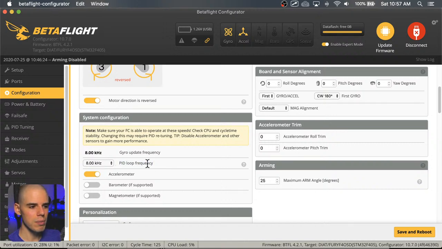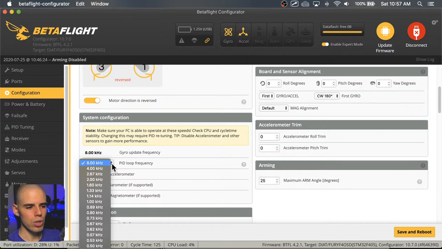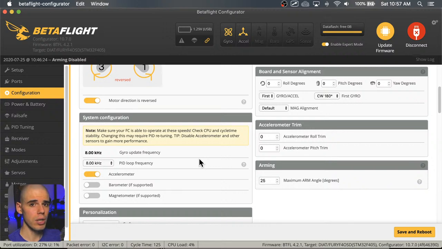But this one, the PID loop frequency, I think certain flight controllers are limited. Like, I guess the highest it goes is 8 kilohertz here, but yours might only be able to do 4 kilohertz. I think if you're buying a brand new, decent level quadcopter right now, then you should be fine with doing 8 kilohertz. I left mine at 8 kilohertz for my Mamba F405 version 1 flight controller, and it seems to fly fine. I think it flies okay. So anyway, the point is, if you drop it down to 4, you're probably totally safe, and that's fine. I'm not going to try and explain that right now, but it's a thing with the ESCs and the sensors and technical stuff.